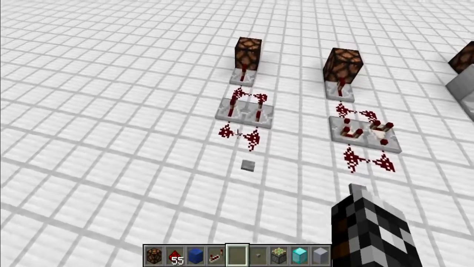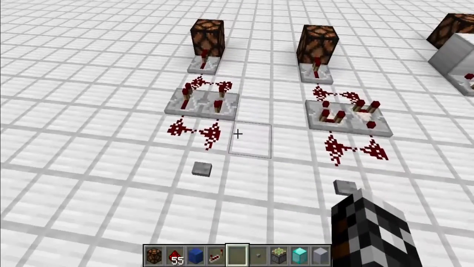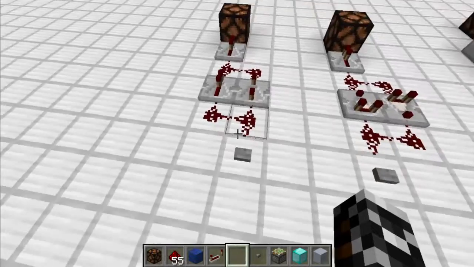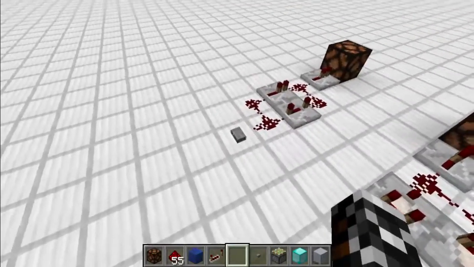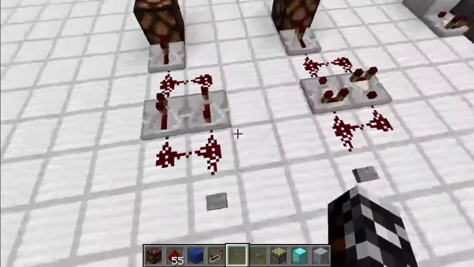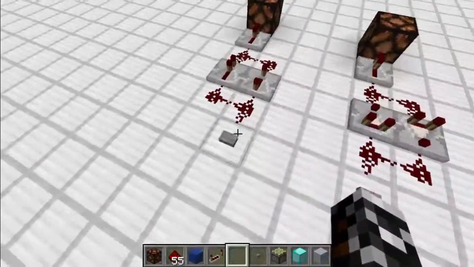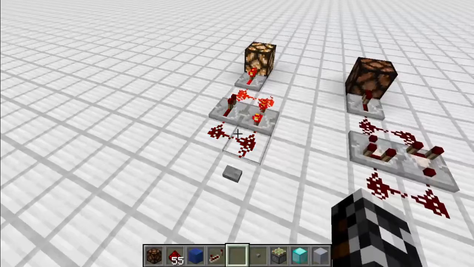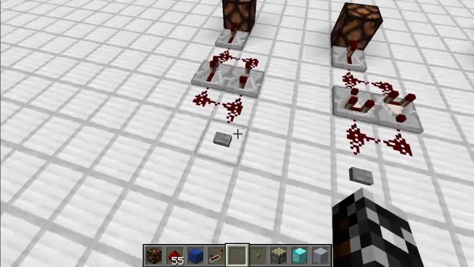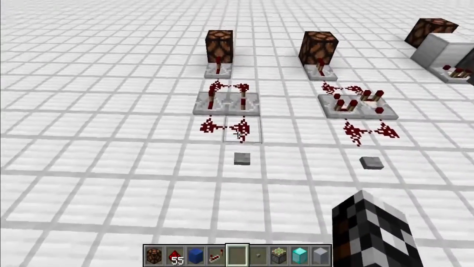In front of me here I have two standard pulse extenders. This one on the right here will extend it less than this one over here. This was the original design of a pulse extender before they added comparators. Basically you just hit the button and the light stays on longer than the button is pressed for.